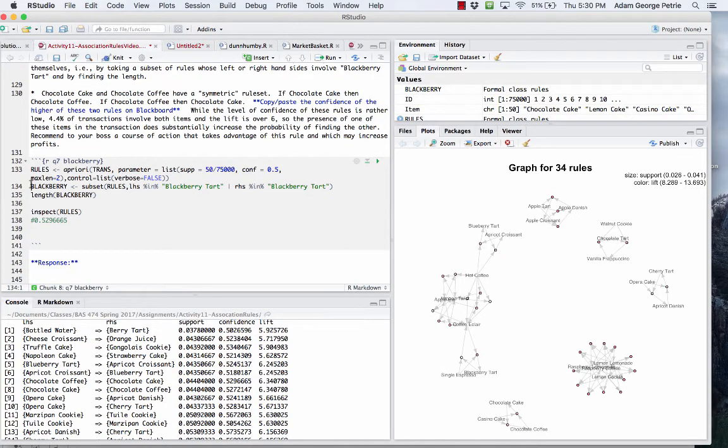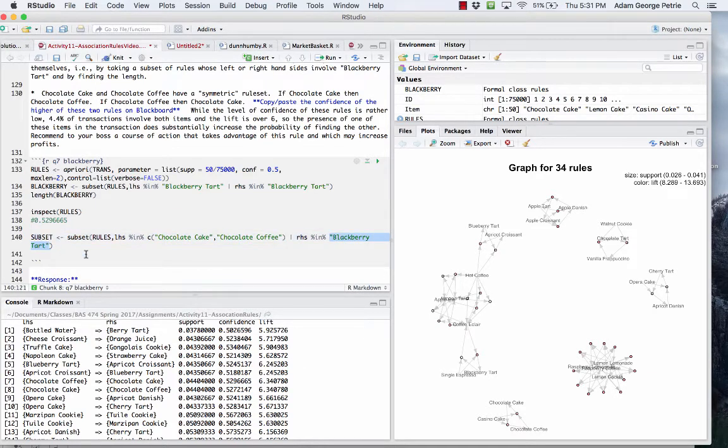But I could take a subset here. How would I do that? Well, I was going to call this subset. I'm interested in looking at the rules where the left-hand side contains either of these 2 items and the right-hand side contains the other. So if I just say, all right, give me the rules where the left-hand side is either chocolate cake or chocolate coffee, and then use that same vector on the right-hand side.